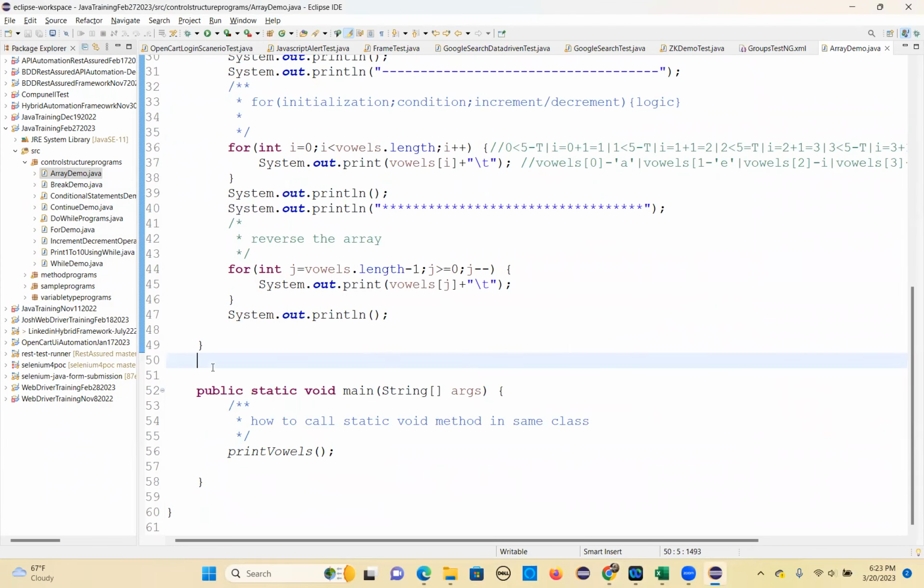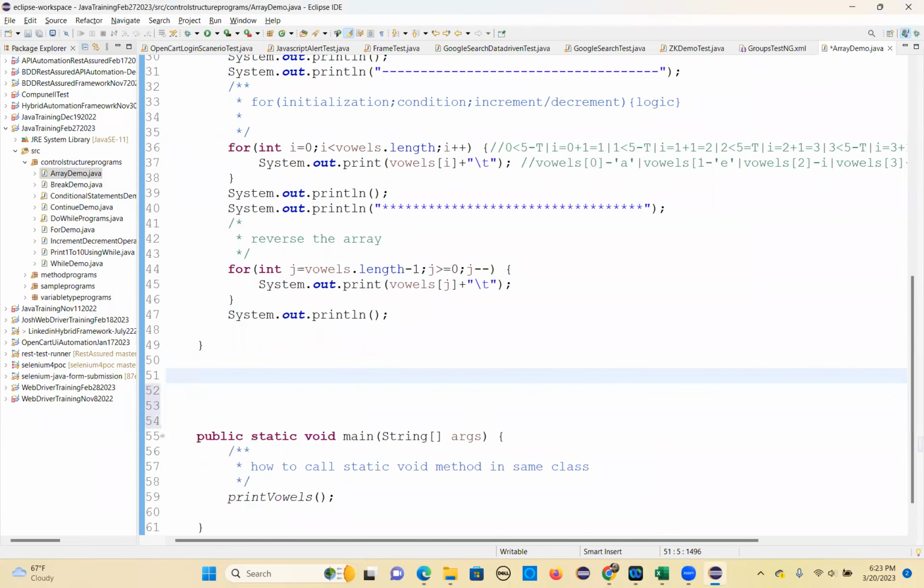I want to generate a random array. Array size is 5. I want to generate a random array. How to generate? It should return an array for me. So for a return type method, I'll write access modifier static, then data type. I want array as a return type. Then method name, parenthesis, curly bracket, logic, return value.